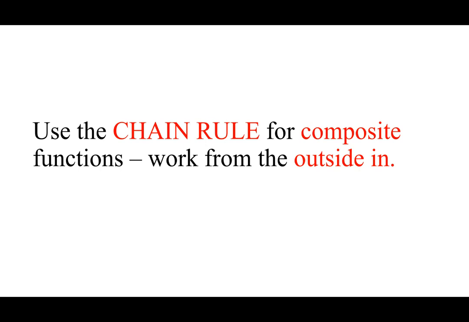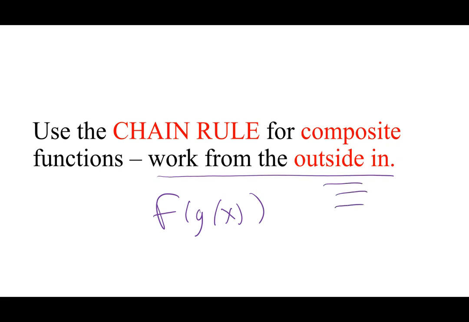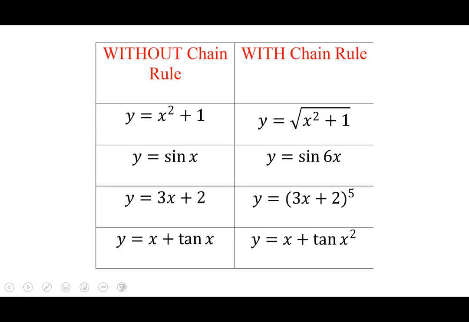So when do you use the chain rule? Well, you're going to use the chain rule for composite functions. So hopefully you remember that a composite function is basically an f of g of x, or there could be more than two functions in a row. The interesting thing about taking derivatives using the chain rule is you're actually going to work from the outside in. Normally, whenever we do anything with composition, you're working from the inside out. So that is going to be a little bit new. But again, the main way that you know that you have to use the chain rule is when you have a composite function. So let's go ahead and review what it means to be a composite function.